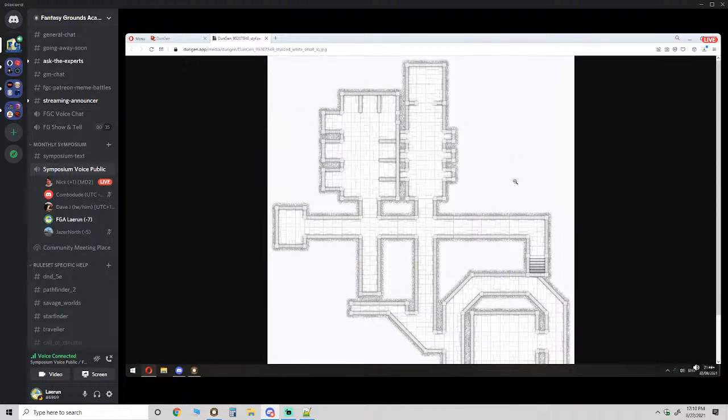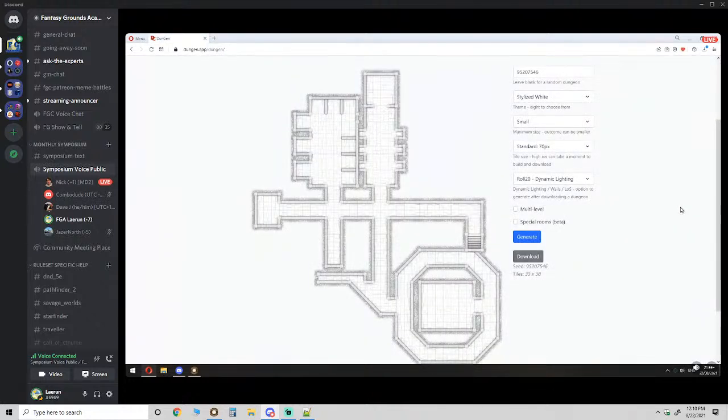Nice. I like it. So that is a tool that can be used outside of Fantasy Grounds to help speed up the process if you don't want to put in the line of sight. You still have to put the doors in and such, but at least that gives you a good starting point, and it's randomized. So if you need something really quick, it doesn't take you an hour to do it. You can just generate this, throw a couple doors in there, and go with it. So that's a really cool tool. I really appreciate you coming on here and showing us this.